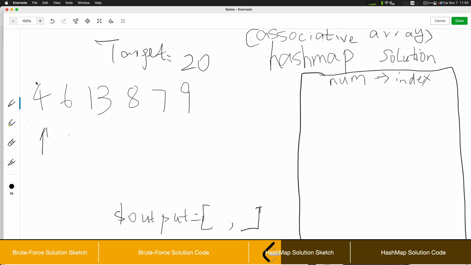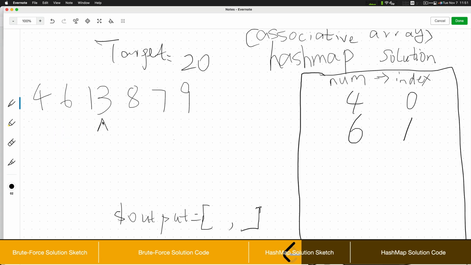If not, we store the value and the index number in our HashMap. Then we move on to the next element and get a complement value, which is 14. We cannot find 14 in our HashMap, so we store the current element 6 and its index 1.